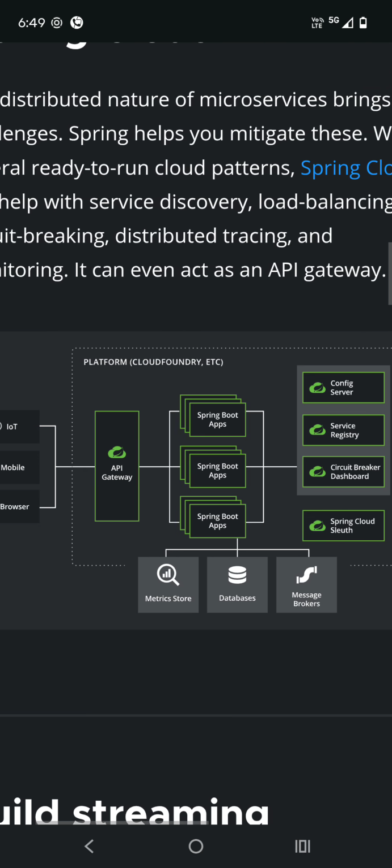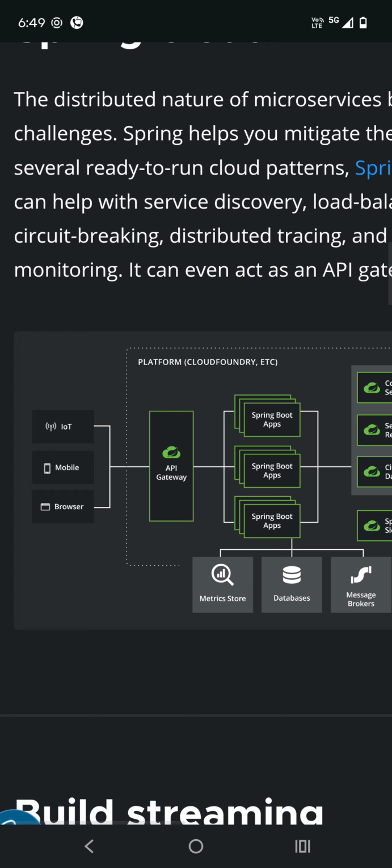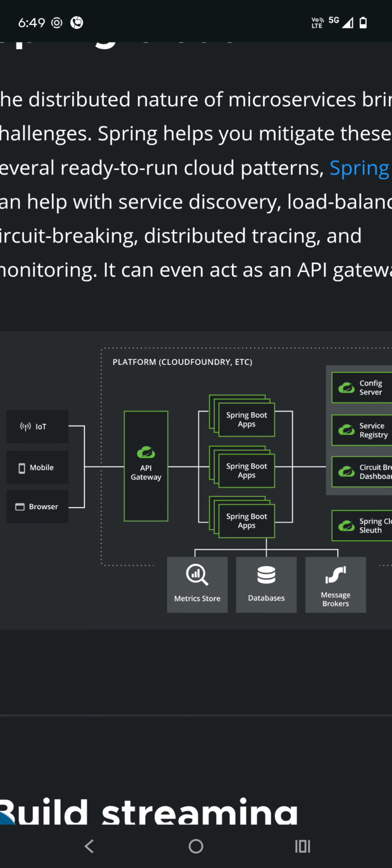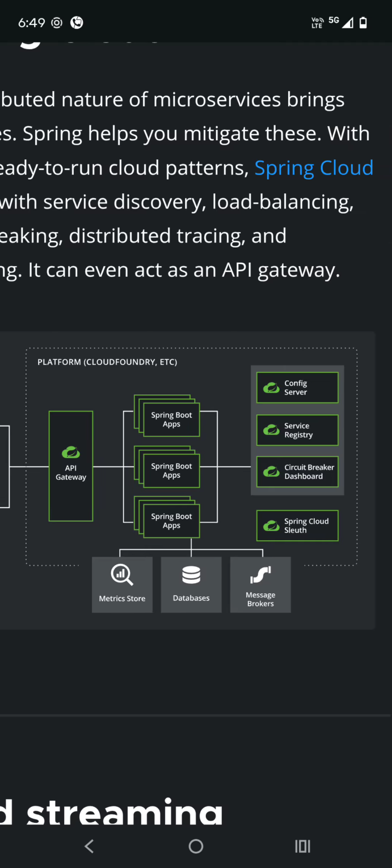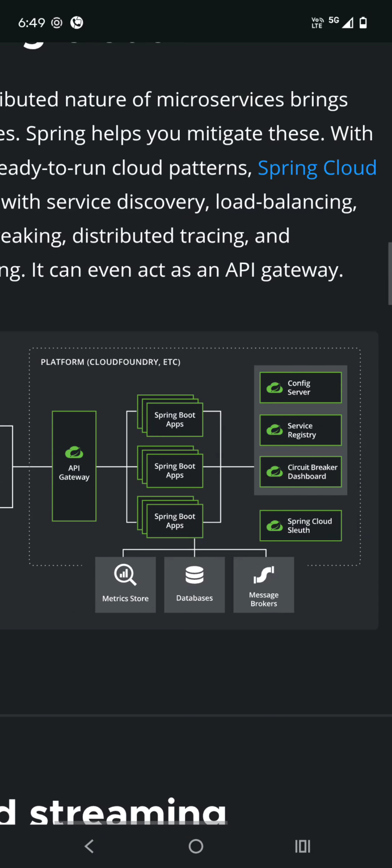You see there are multiple services, Spring Boot apps, and we have an API gateway, and you can see features: config server, service registry, circuit breaker dashboard, and Spring Cloud Sleuth. The message brokers and databases, all these are part of the microservice ecosystem. I will explain what the API gateway, config server, service registry, circuit breaker, and Spring Cloud Sleuth are.